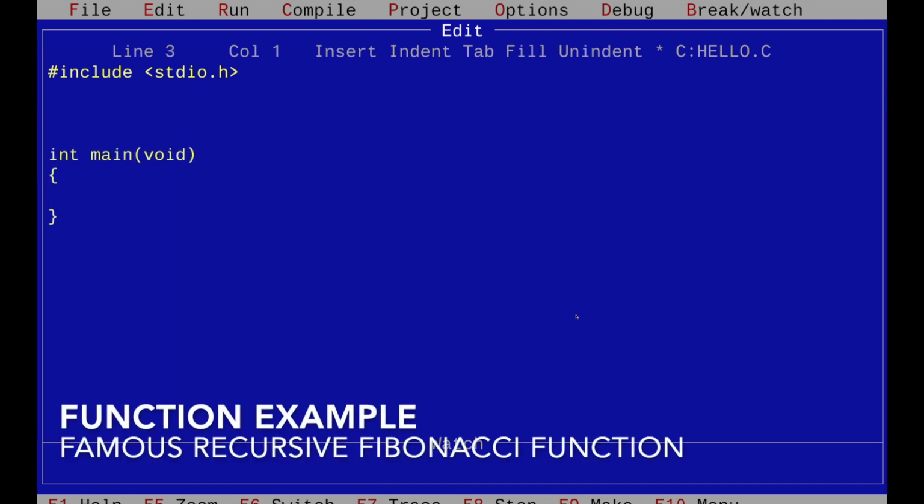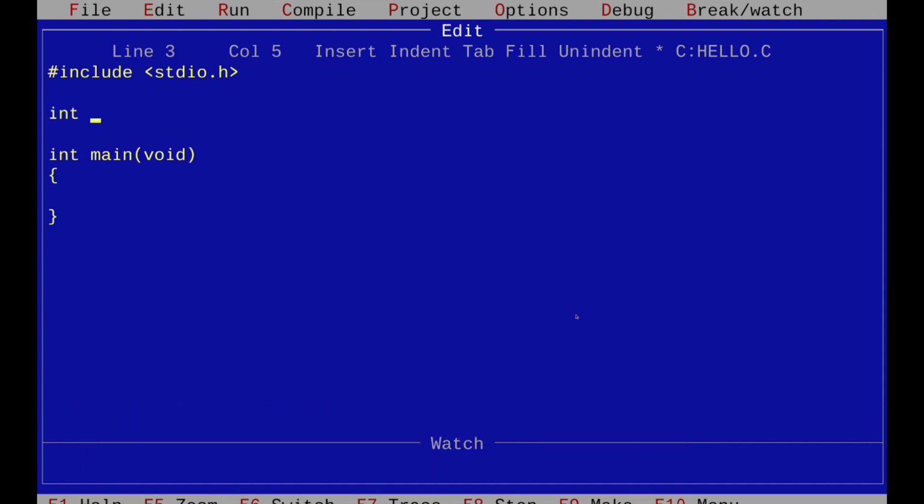You can create a simple function of the Fibonacci succession that implements a recursive implementation.